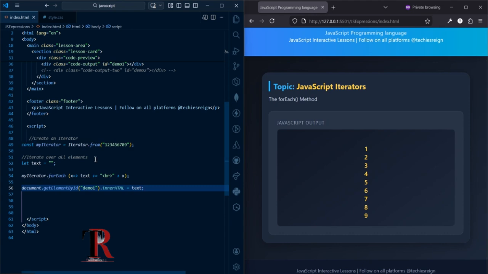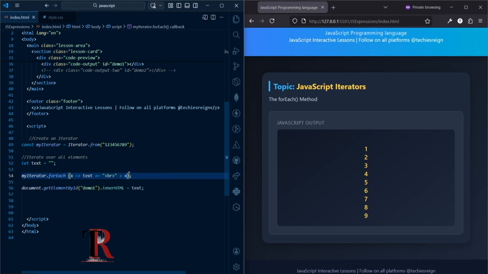So what is happening here is very simple. So this is my forEach, and inside it is where I am passing what I have here. This is also a function. As you can see, you can see x, and you can see the arrow function in front of it. So the argument for forEach also accepts a function, and that function will take this text and add what I have after applying the method to the iterator itself. Then it will just add it with a break tag and then the value from x.